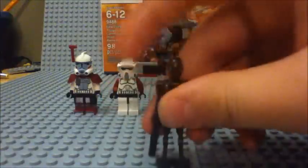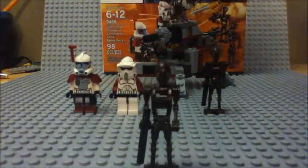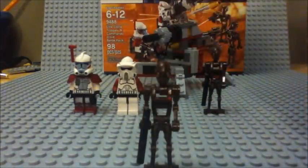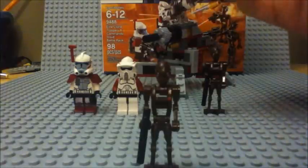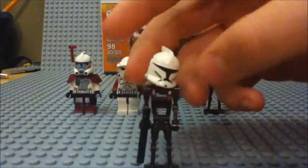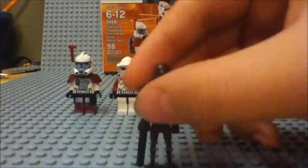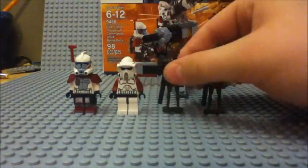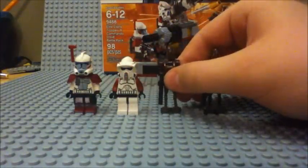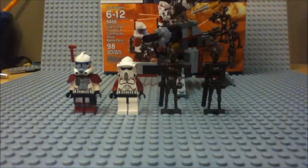And one thing I thought was cool, if you saw the episode Rookies, their commanders put clone helmets on them to disguise themselves as clones, and you can fit a clone helmet on there. That's just one random thing that I was wondering if these guys could do, and they can. So yeah, you get two of them, and they are exactly the same. So that's pretty much it for the minifigures. Now on to the set itself.